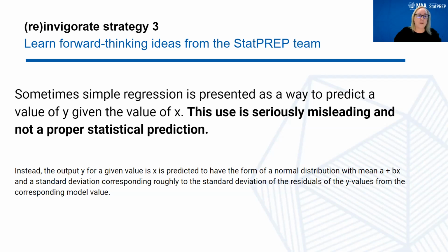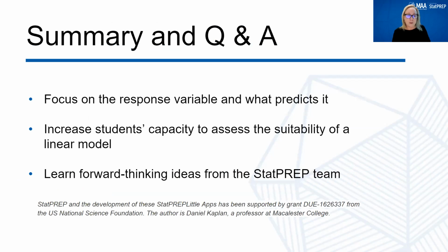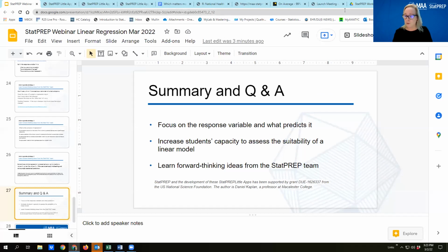So that's my third reinvigoration strategy, the different ideas. One was don't bring in y equals mx plus b. Then there's this one, think more deeply about your prediction. And then there was that first one about spend more time with the explanatory and the response variable. So in terms of summary, these are my suggested ways to revitalize, reinvigorate your teaching of linear regression. We are grateful to the National Science Foundation and I'm personally grateful to Danny Kaplan for teaching me so much about this topic. So with that, we're going to take our last few minutes and just open it up for Q&A.